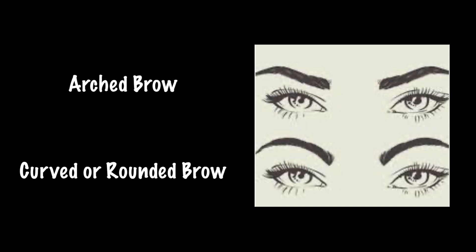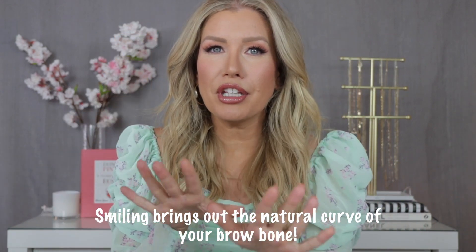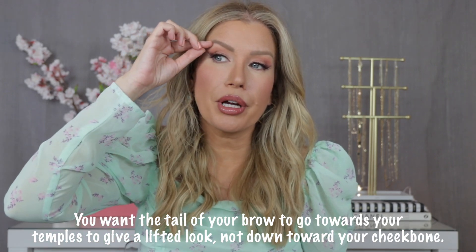That method might work well for many of you, but for those of us who feel like our eyebrows are falling along with our eyelids — or who have quite uneven brows where one has an arch and one has a curve — that likely won't be the best technique, because your brows will end up looking very different from one another. Ideally you want both brows to either look arched or both look curved. Since this brow is more curved, I've decided to just follow my natural brow bone and make them both curved. You need to play around with your own face shape and choose the shape that is achievable for both brows.